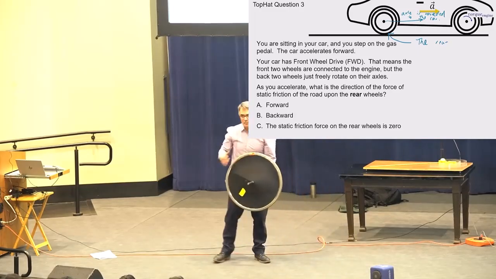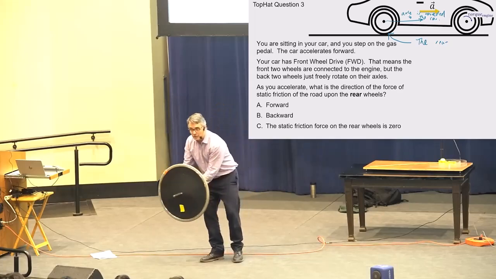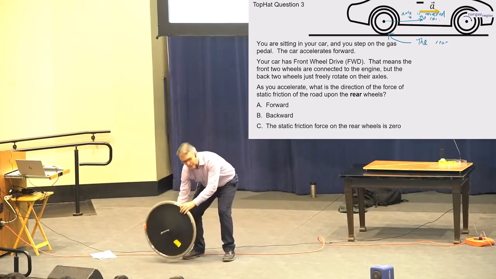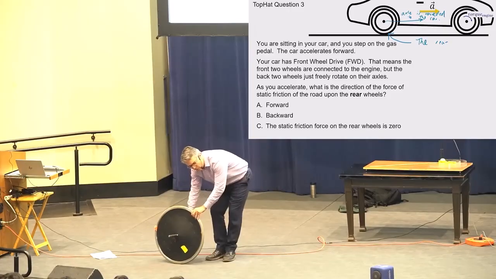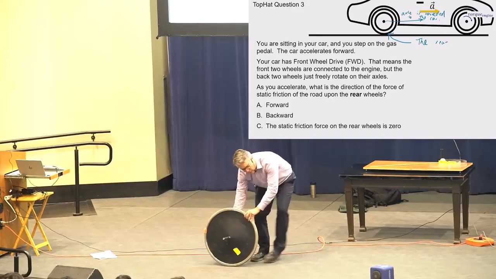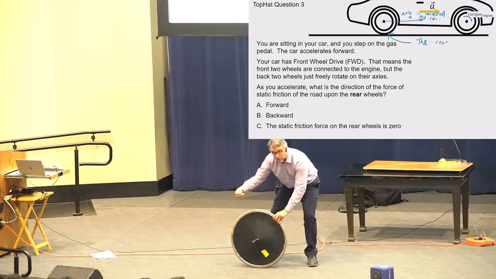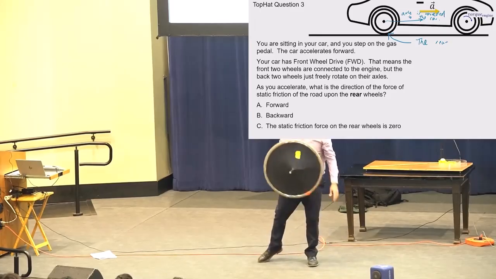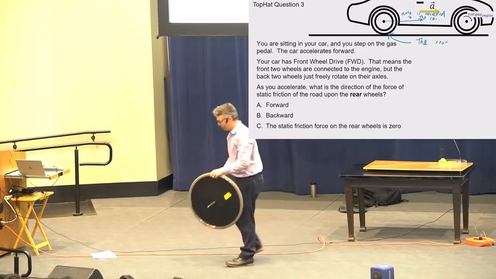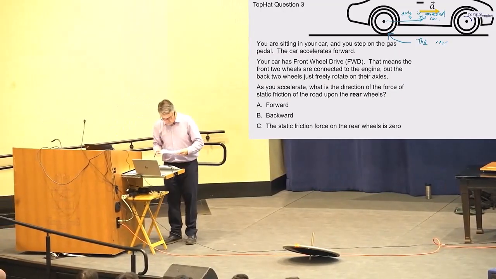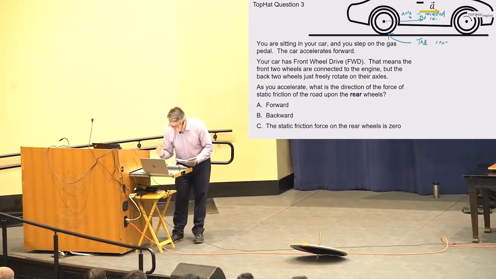Okay, so the back wheels are connected to the axle. They're kind of being dragged along, like if you were to pull a wagon or something. So what I like to think is that if they weren't rotating, like John's marble, then it would just slide without rolling. It would go screech along in the forward direction. So there's got to be some backward static friction force, which causes the back wheel to spin, to roll. So what I would say here is that the axle is connected to the car. The rear wheels do rotate. They don't just screech along.